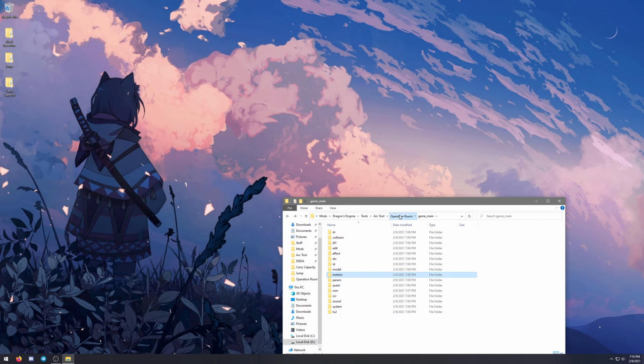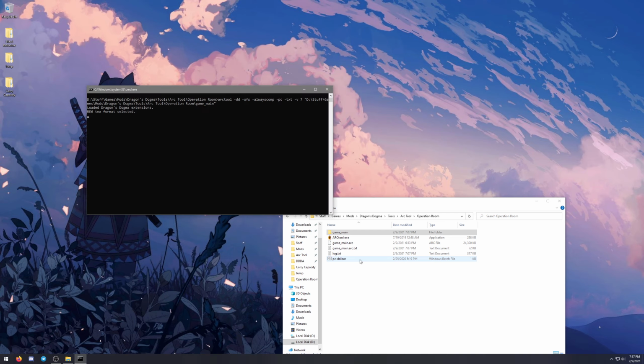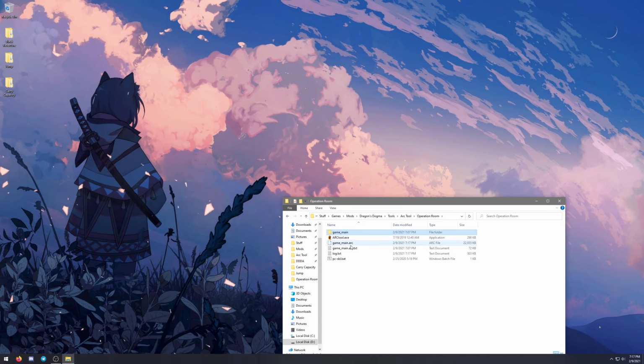We're going to go back into Operation Room, number 1. This is now going to have our modded game main archive. We're going to need to repackage this though. Drag the folder onto the PC batch file, the folder specifically, not the archive. Take that folder, drop it onto the batch file, let it repack it, and you now have a brand new game main archive.